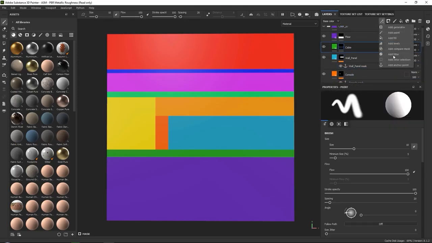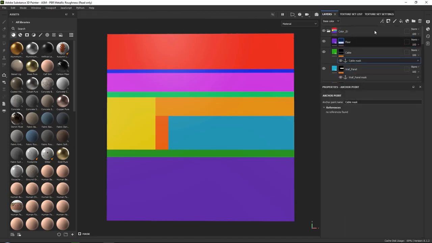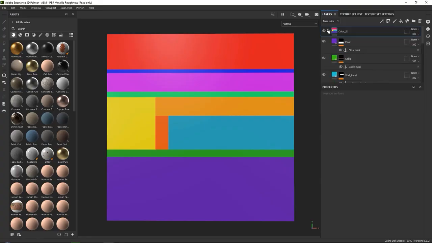So I can simply go down here and on all of them you can add an anchor point. And this is also why it was very important to name your fill layers, because the anchor points will be named by the name of your layer, which will just make it extra handy. So our color IDs are now done. The next thing that we can do is minimize this folder, create a new folder, and call this normal details. And we can start by adding our normal map details to our trim sheet.